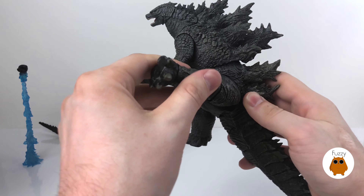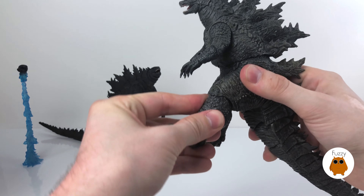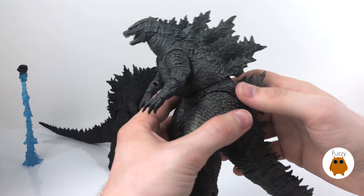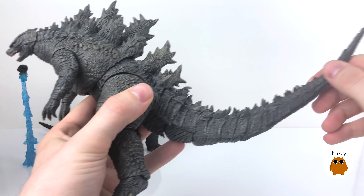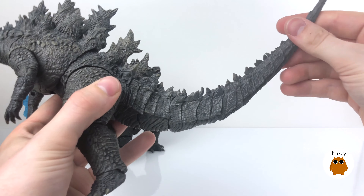For the NECA figure, the head is kind of limited — it can go up and down and rotates around on a ball joint. The jaw does open in one direction and the neck swivels, but you're limited and you don't want to bust the spines. The arm will rotate a full 360 degrees, but like most NECA figures you've got to be careful as joints will pop off — you can just heat it up and reapply. The elbow bends on a hinge.